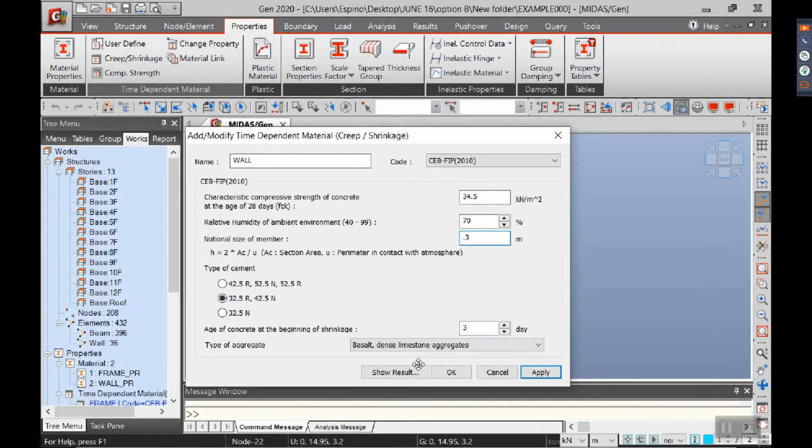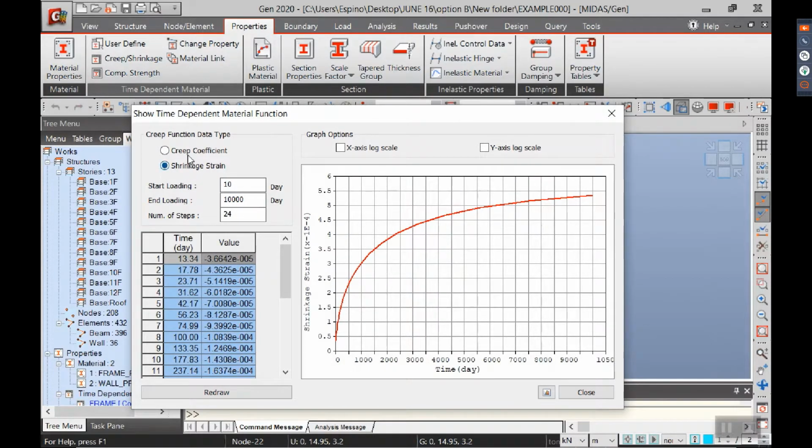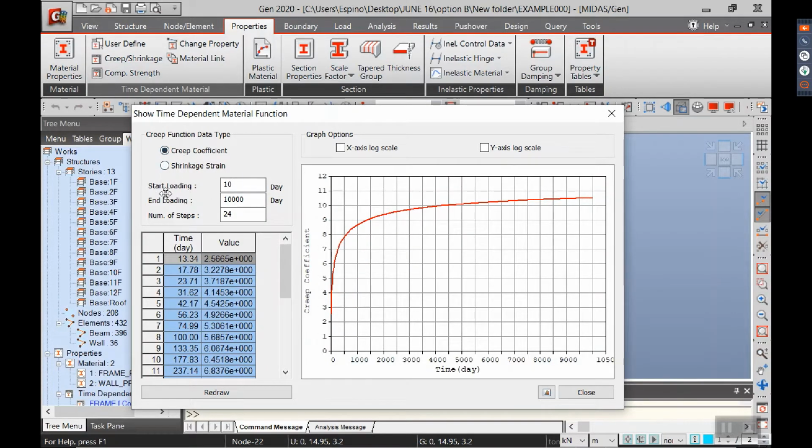And we can now also show the results. For the result, you can see the creep function data, the creep coefficient versus the time. We can also view the shrinkage. Start of loading and end of loading is where the creep coefficient will be applied, and it will not be applied after the end of loading.